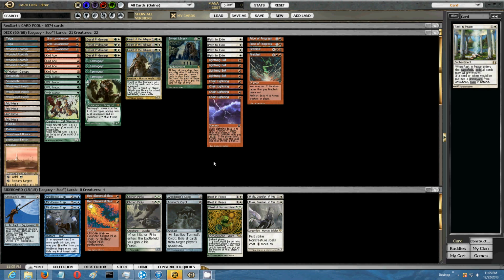But if you don't feel comfortable doing that, if you feel like you need to have the onboard disruption and stuff, you want your main deck Thalias and things, just play Maverick. But understand if you're doing that, you're not going to have that ability to put that kind of pressure on their life total early on.